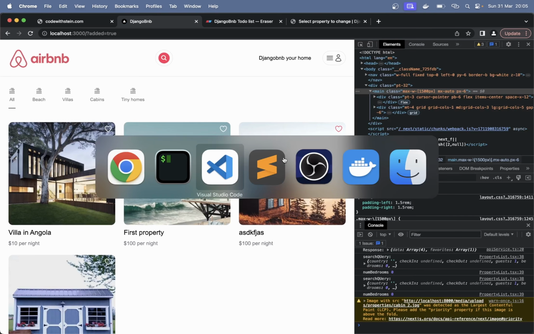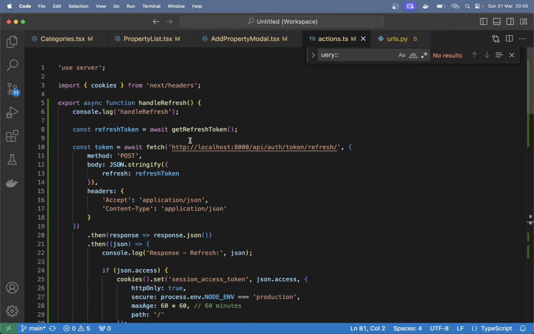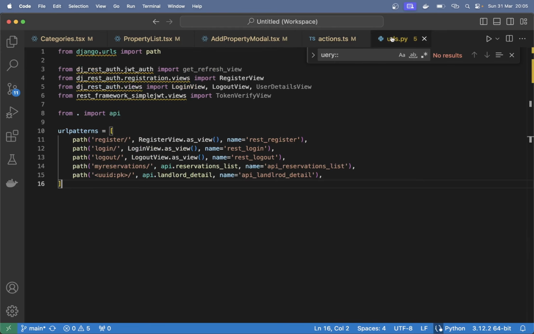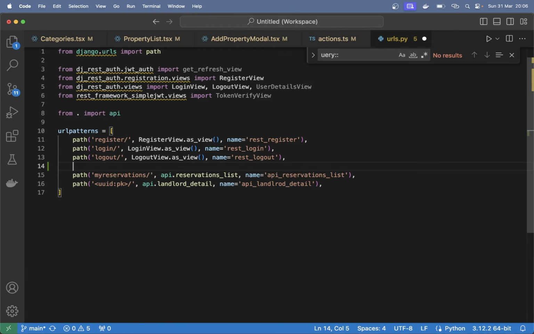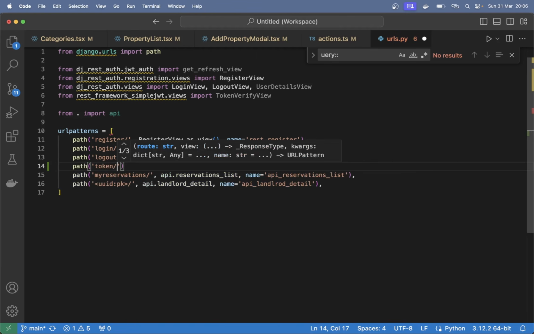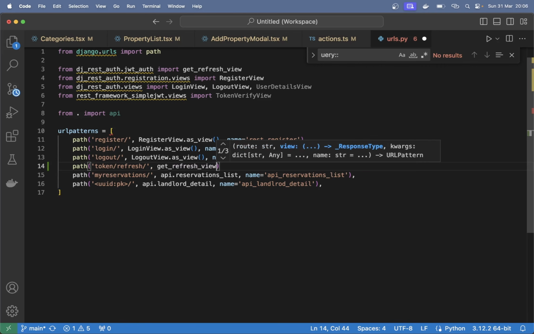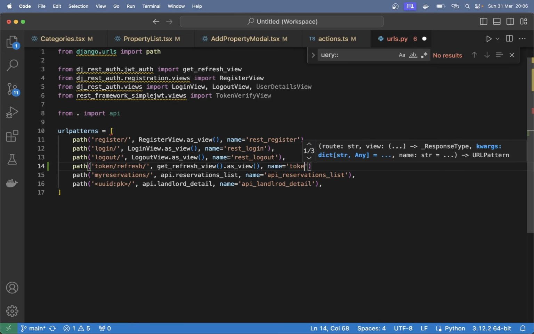Sorry, there is one more thing we need to do, and that is to activate the refresh token. So we can add that below here, path token/refresh. And this should call a function called get refresh view, parentheses, .as_view, parentheses, name token_refresh.